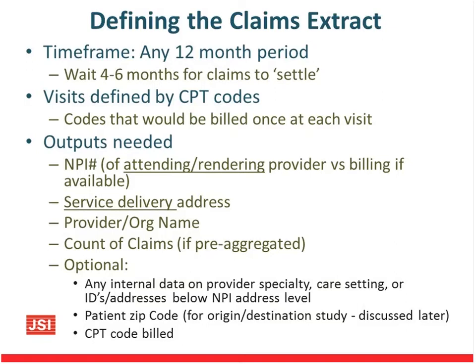And then these last fields are what I call optional. And what I mean by that is you don't need these, and if you get them, you probably then have to collapse them back to the level up above here before you're ready to get into SDMS. So let me start off with this one. Sometimes, again, they know things that if we ask them, they can tell us, like what they think the specialty is. Do they know the care setting? Was this an urgent care clinic versus a primary care office building versus a hospital? And do they have IDs and addresses below that MPI level?